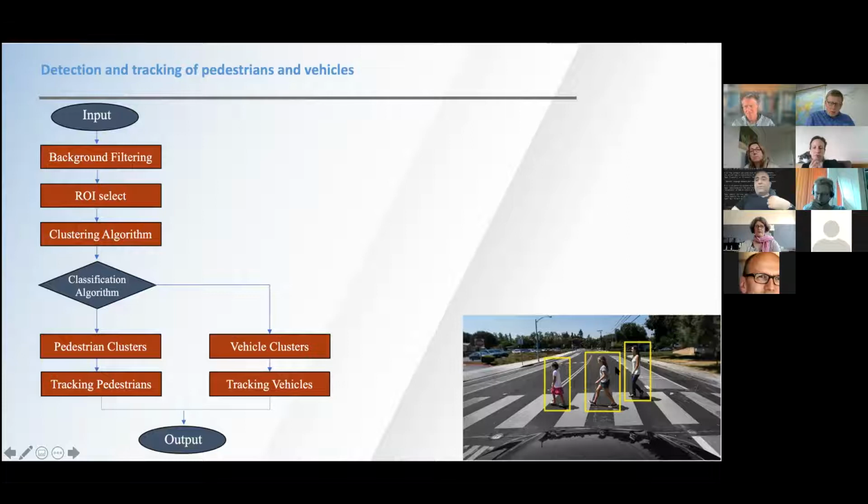Then you need to select the region of interest that you need to focus on. And these regions of interest go to some machine learning algorithm for classification to understand whether, in this case, it is a pedestrian or not, or whether it's a vehicle or not. And if that is classified accurately, then it can be used to track that pedestrian, because the trained algorithm can follow and track the object. So it provides a very good way of providing the data and monitoring the object that we are interested in.